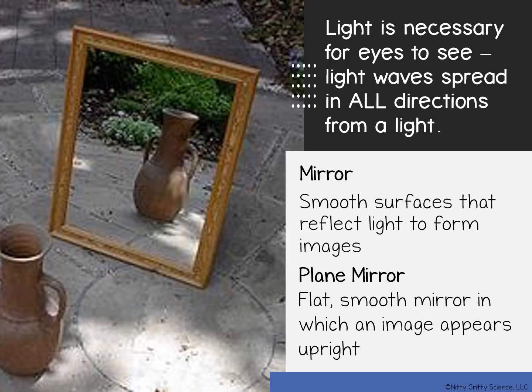So when your brain sees a reflected image of you, it's actually perceiving it as though no light rays are passing through it, and this is called a virtual image. A virtual image formed by a plane mirror is always upright, and it appears to be as far behind the mirror as the object is in front of it.